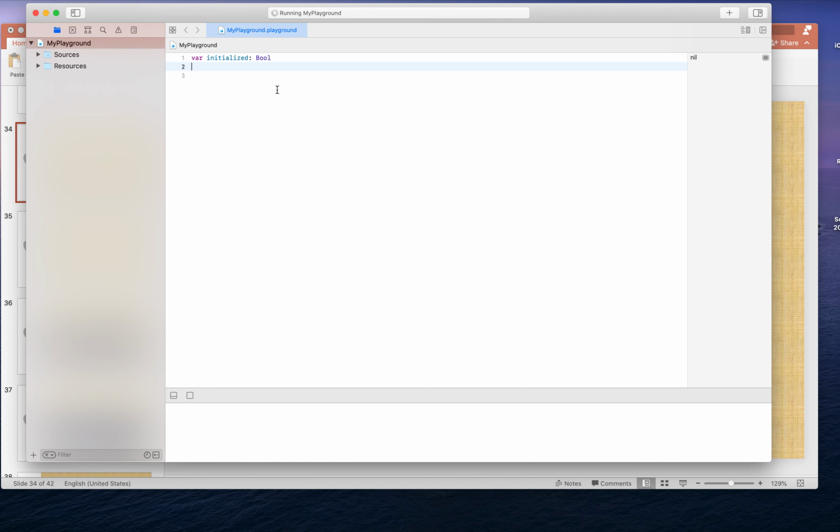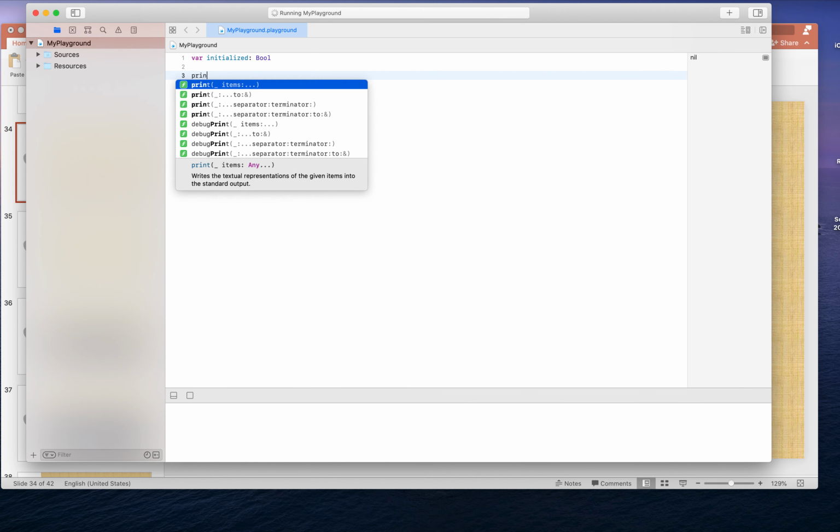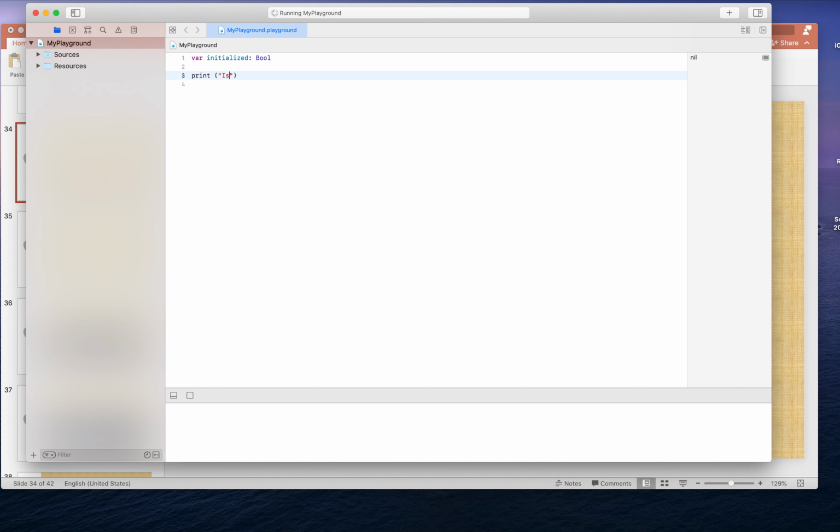Let's say that we have a variable, and I'm going to intentionally have it of type boolean, and the variable name is initialized. As you can see in the playground, default value is null. Let's try and go forward and print the value of this variable to see if there is anything present and if Swift allows it. So I go forward and try and print the value, and immediately I get a compile time error. The compile time error says that the variable is not initialized, so I'm not allowed to use it.